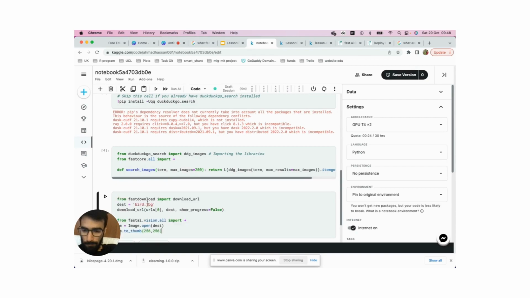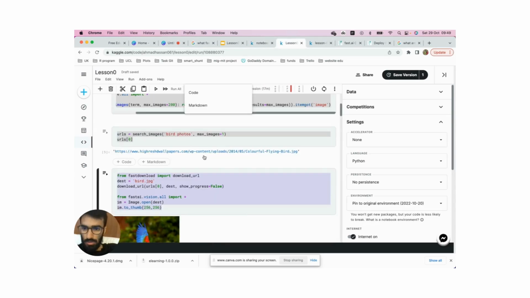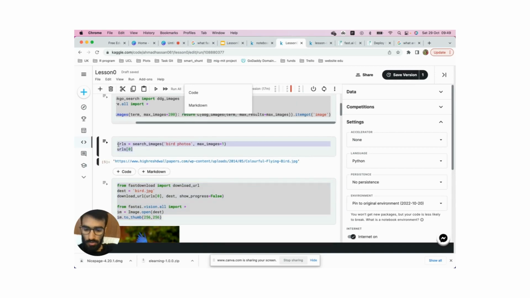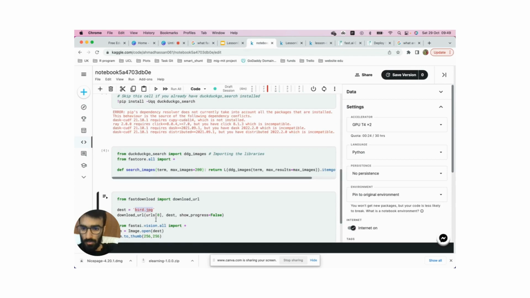Just ignore this line, what this line does. For example, in my search, I want to download a bird image which will have the name bird.jpg. What I can do is, I want to use this function search images.